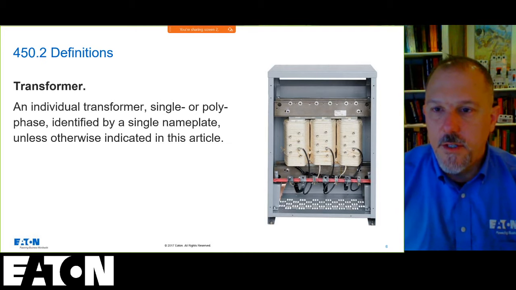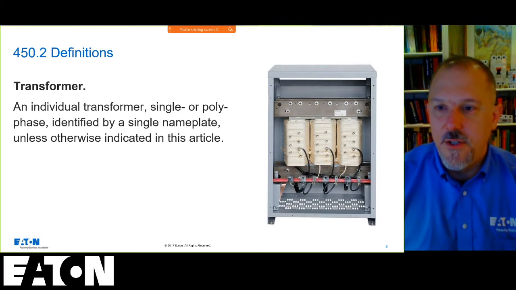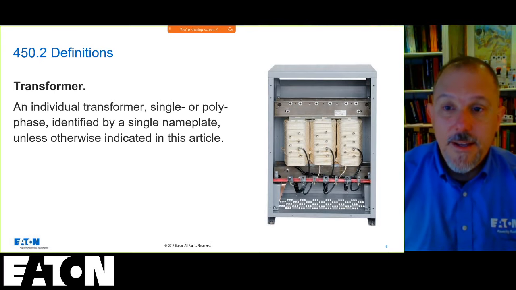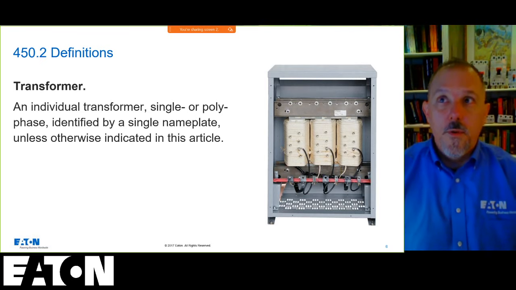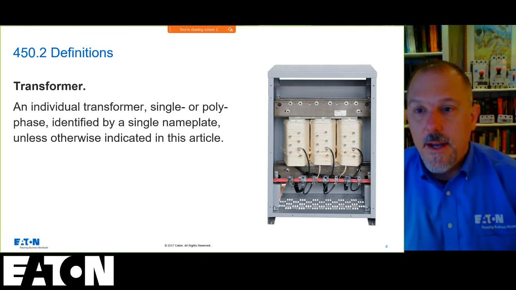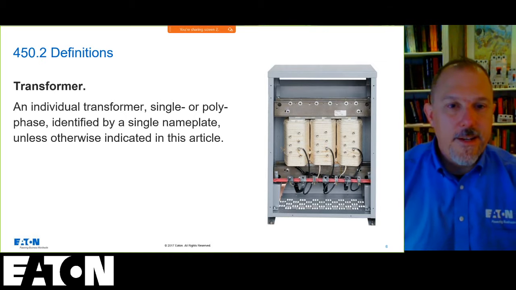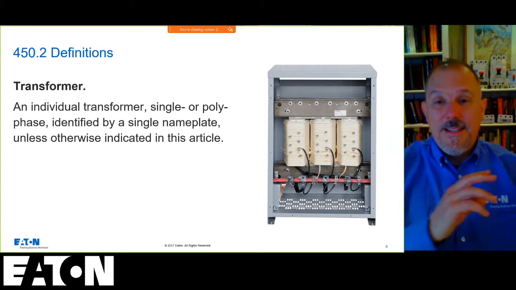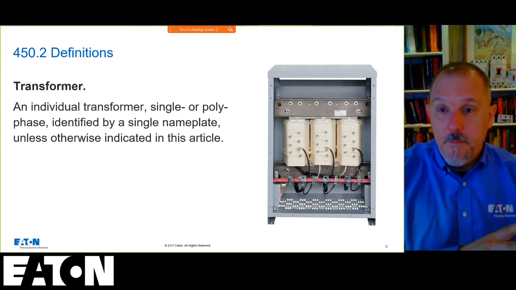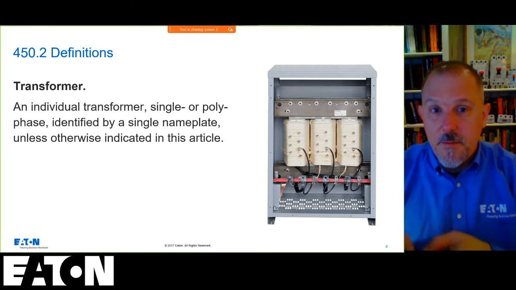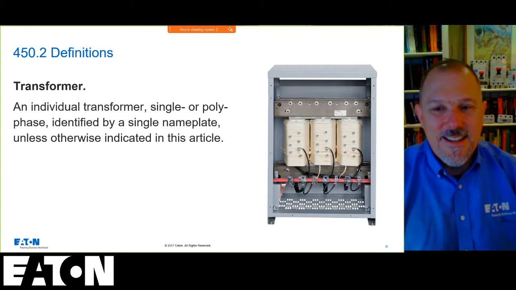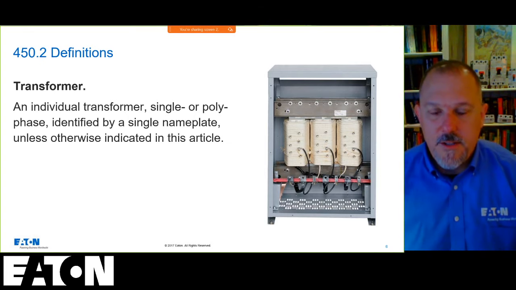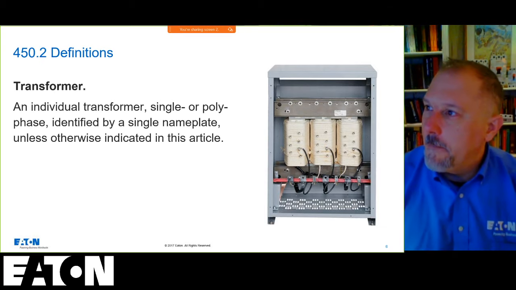If you don't like using the square root of 3 for a three-phase transformer, just divide the kVA by 3 and use the line-to-neutral voltage. There you go. There's more than one way to skin a cat. What I typically do, and I'll show you my equations, is take the kVA divided by 3, multiply that by the square root of 3, and divide that by the line-to-line voltage. I take the long way around to account for that square root of 3.